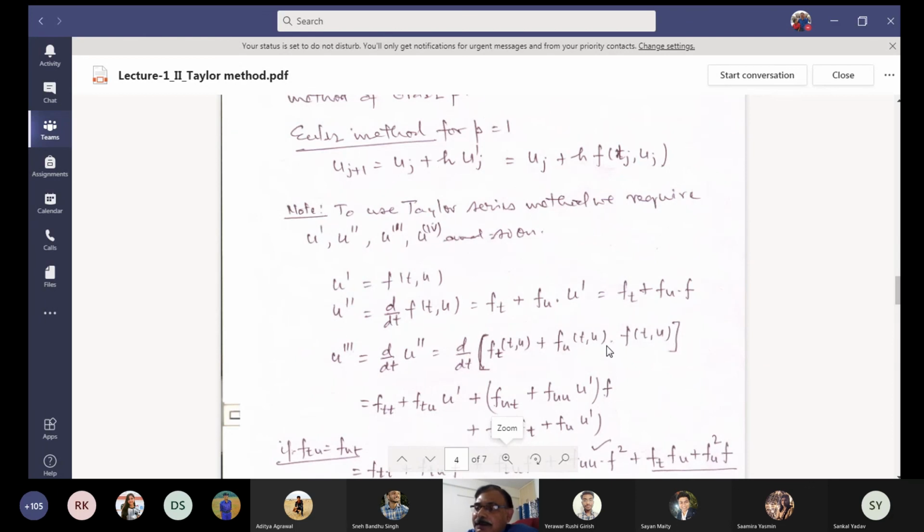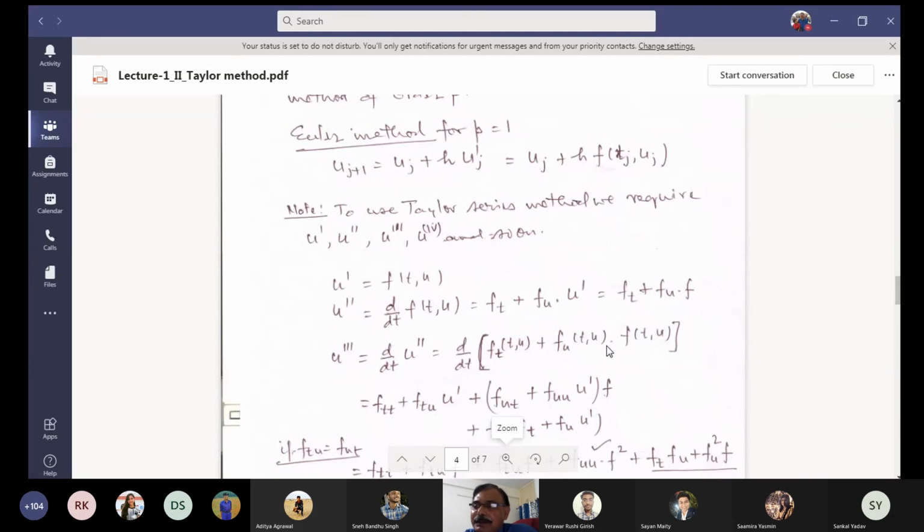I'm saying this thing, that possibly your question is whether these numerical methods are converging to the exact solution values or not. Possibly this is what is coming to your mind. That is the next part, the speed and the convergence: when we say it is converging and when we say it is not converging. These things will come later. You have to wait a bit. Everything will come, don't worry. The stability of the method, everything will come.